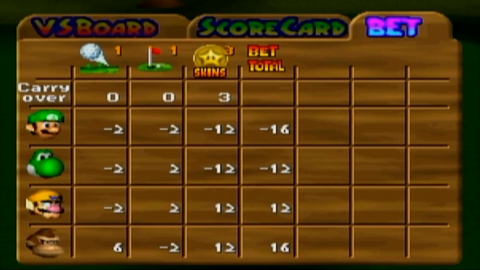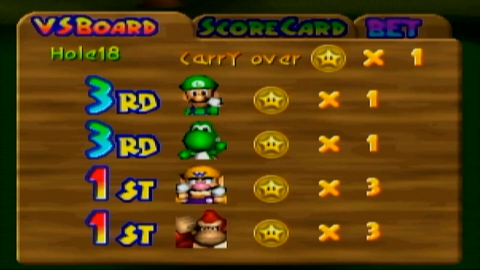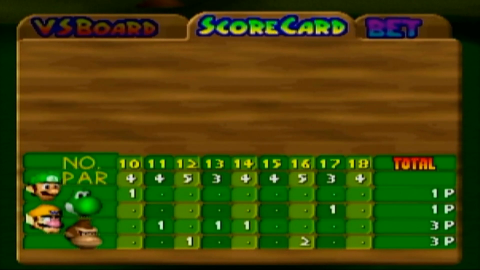And yeah, that's it. So the winner of the Club Slots, we're going to be making that DK here. Wario in a very, very narrow second place. And we have that other two-way tie for third. I think Yoshi just barely sneaks by with that as well, because he was able to at least get the closest to pin for that second to last hole. And yeah, that's going to be it.